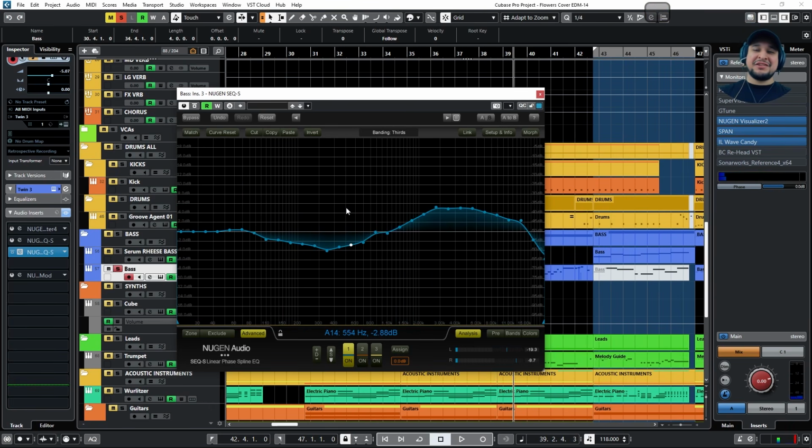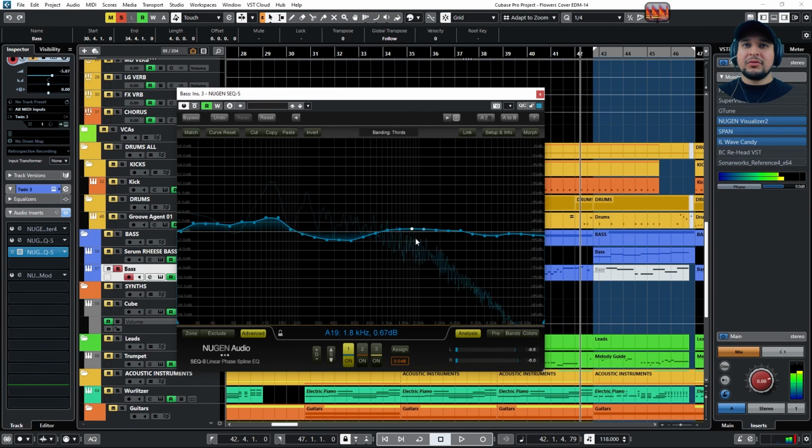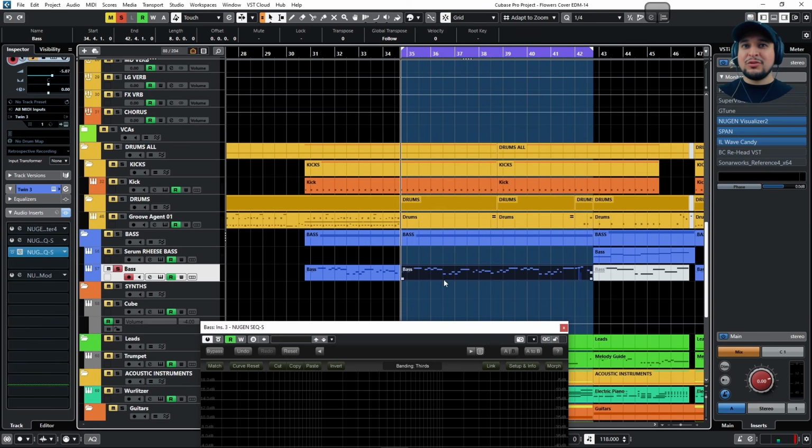So it's as easy and quick as that to create an EQ curve for your signal. Now, I really like this workflow because instead of working with different bands and different cues and whatnot, you can quickly draw out the frequency response curve that you like. See, if I wanted something that's a bit more nasally, I could do this. Let's loop this.